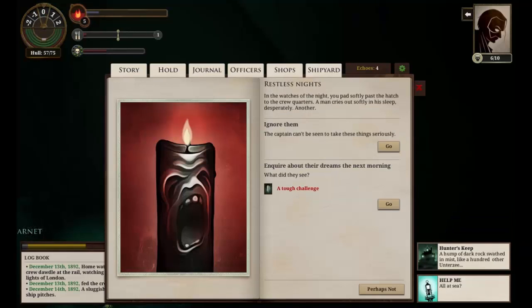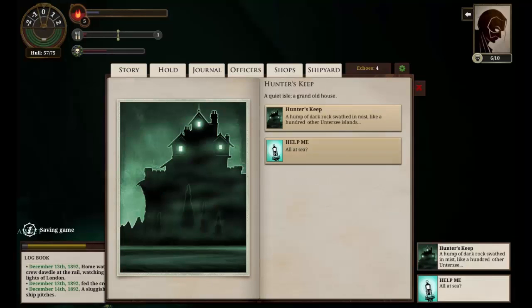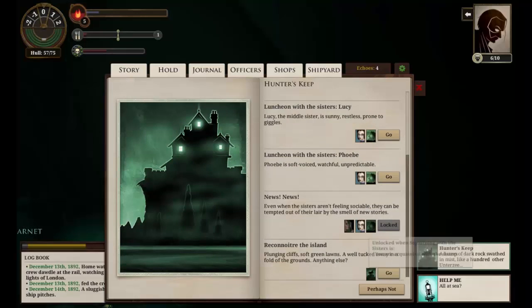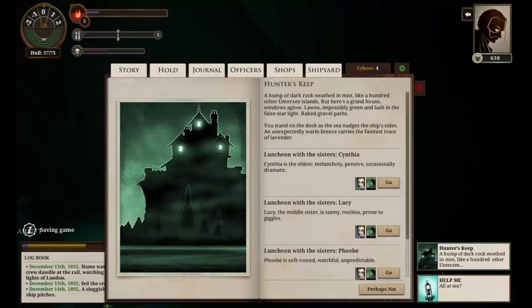Restless Knights again. Ignore them. We've lost another Terror. Excellent. Hunter's Keep. Let's reconnoiter the islands. There's another portal port.